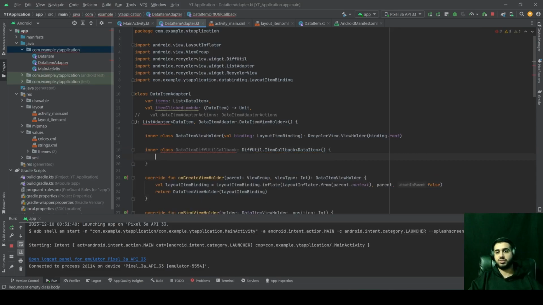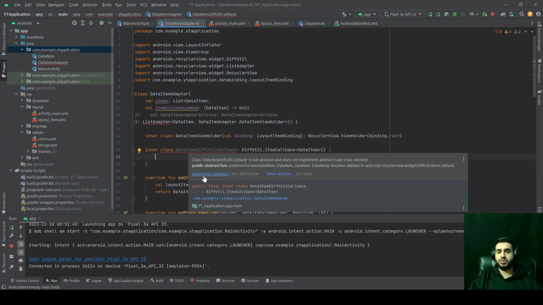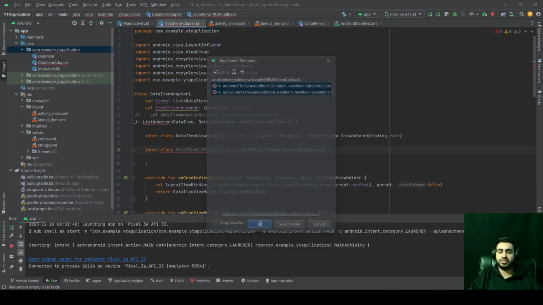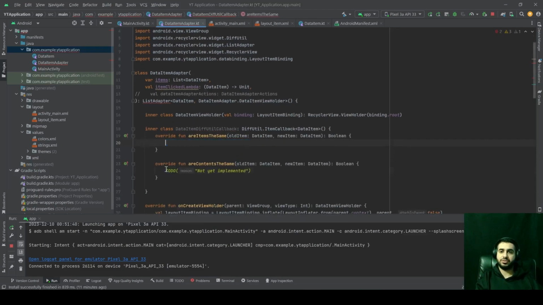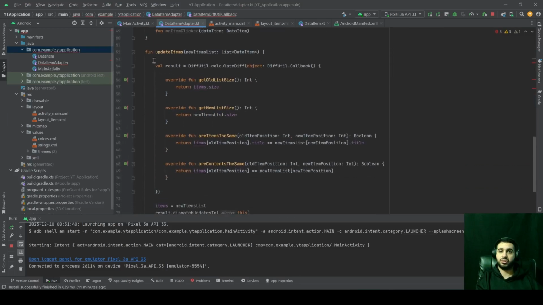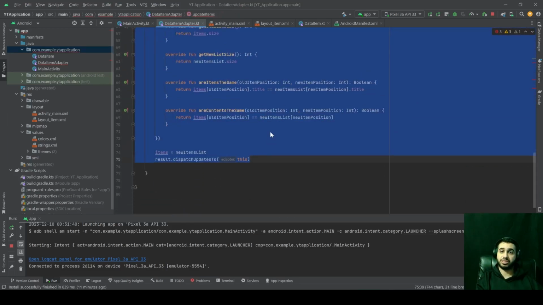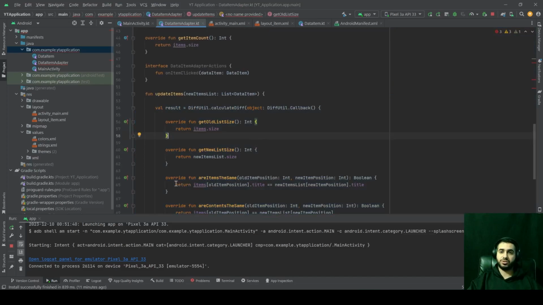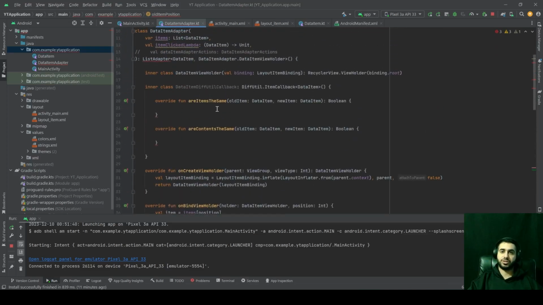Okay, constructor invocation. And now to implement the methods, you will see we only have these two methods as compared to all of this, basically. And we can actually use what we did here with respect to the title.